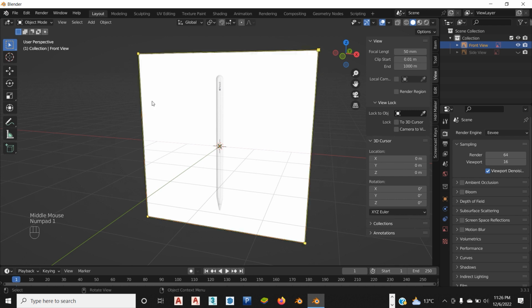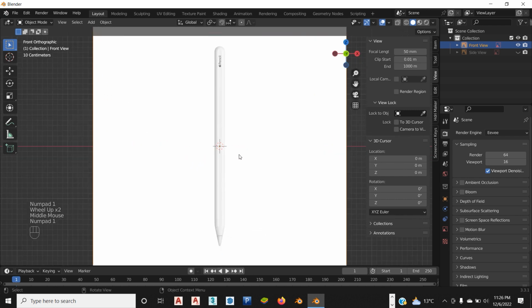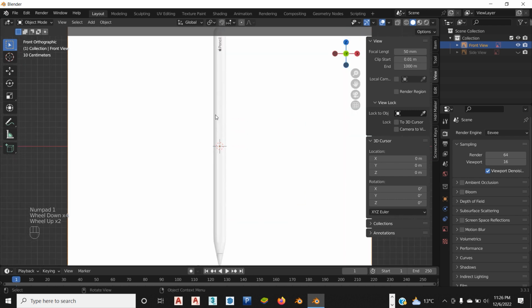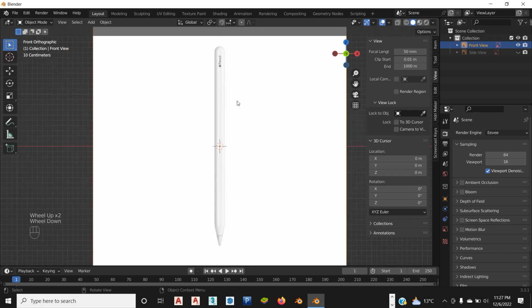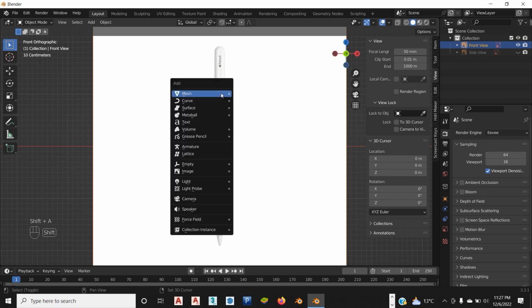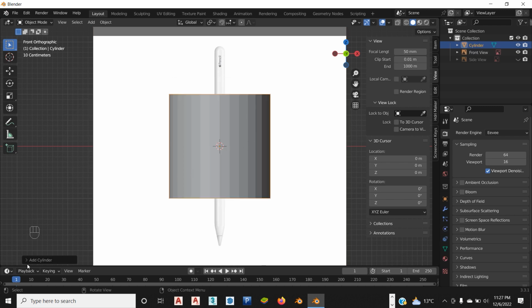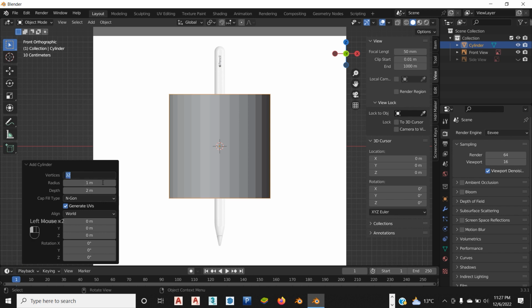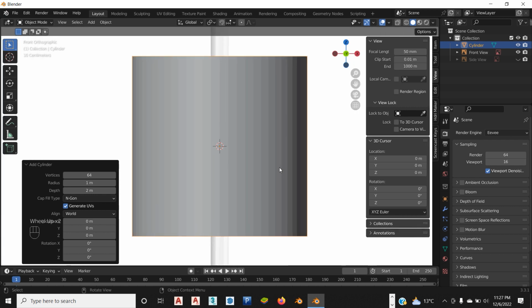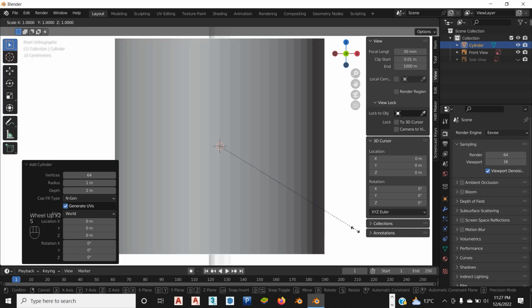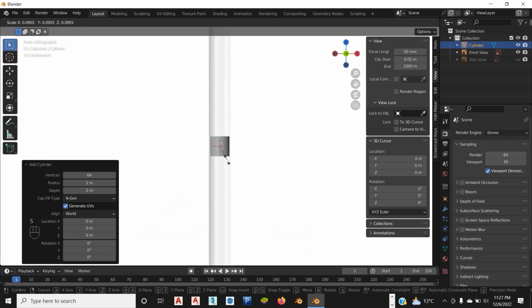So just press numpad 1 to open the front view, and we use a cylindrical object for this purpose. So I use Shift plus A, go to the cylinder and add some more vertices. I think 64 is okay, but you can add more. It depends on you. I just scale it down.